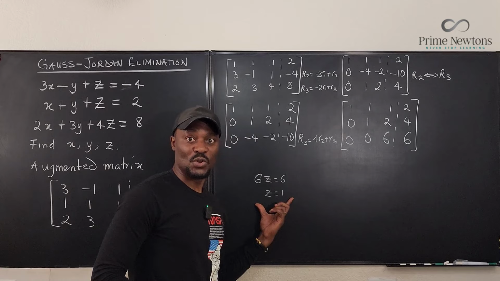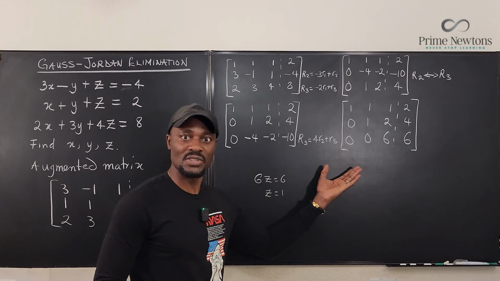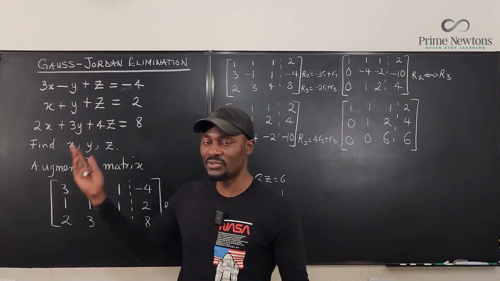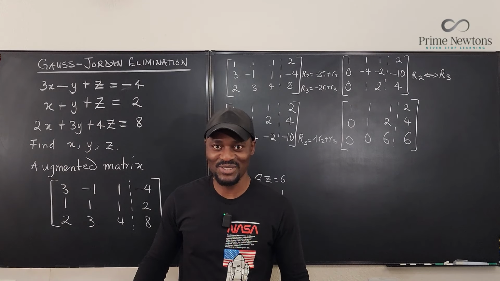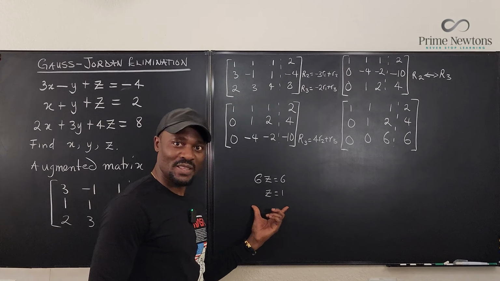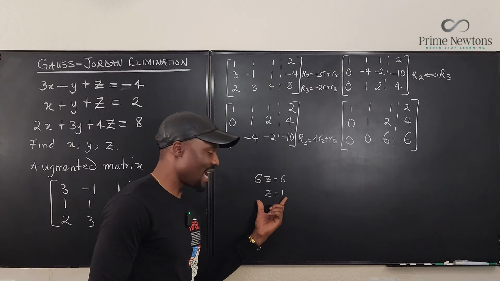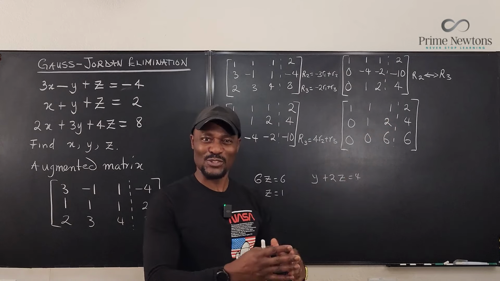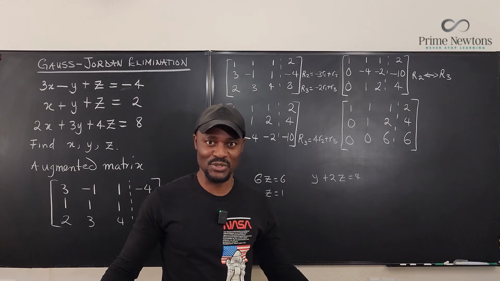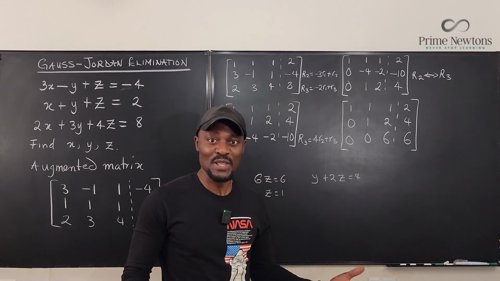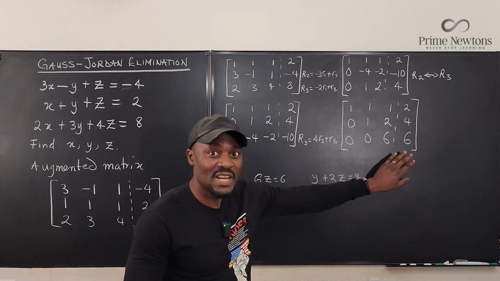Now, many teachers don't like you doing this because you're doing matrices. If you want to do algebra, you could just solve this using algebraic elimination. Because if you get this, then you have to go to the second line and say that because this is Y, it means 1Y plus 2Z equals 4. Then you plug in 1 for Z and get the answer. And when you're done, you go to the third one and solve another equation. We don't want to solve equations. We want to do matrices. So Gaussian elimination ends here.